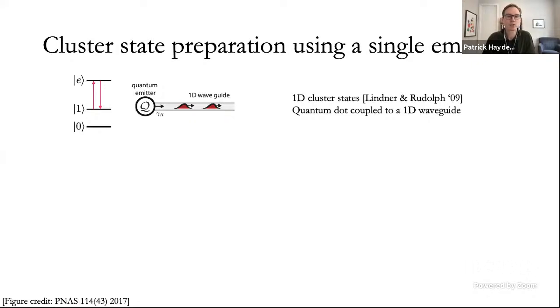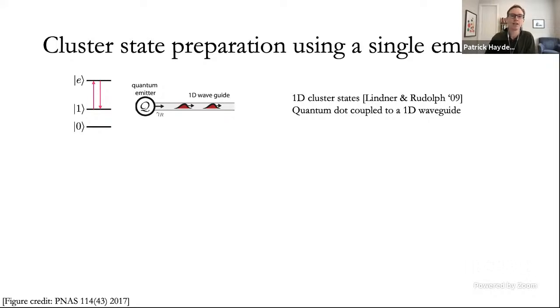And the quantum dot was assumed to have a level structure like I've shown here. The 0 and the 1 were 2 different energy levels. And then there was another energy level, such that you could drive transitions from the 1 up to this excited state E. And then if the system was in the E state, it would rapidly decay back to the 1, emitting a pulse into the waveguide. So if the system was in 0, you don't get a pulse in the waveguide. If the emitter was in 1, then you do get a pulse.